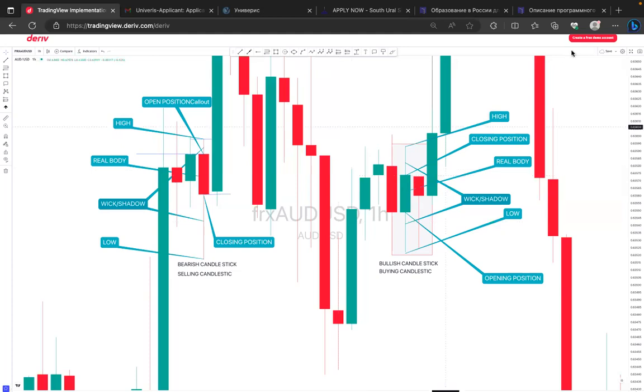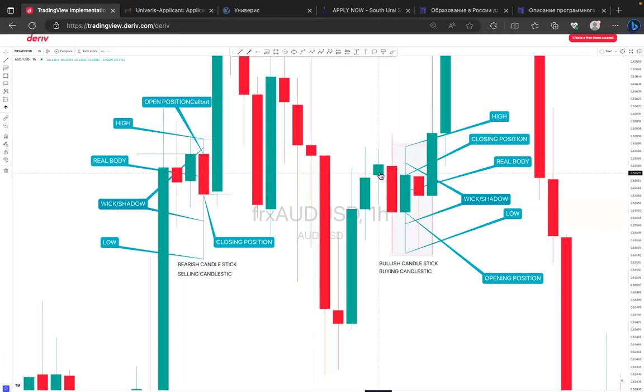If you're seeing a very long candlestick like this, it's referring to very strong selling pressure. That is, the market is selling with pressure. And same thing with a bullish candlestick, it's telling you about the buyers' pressure in the market. And if you're seeing something like this, the pressure is not too high, it's telling you that the pressure is not really there. So that's about that.